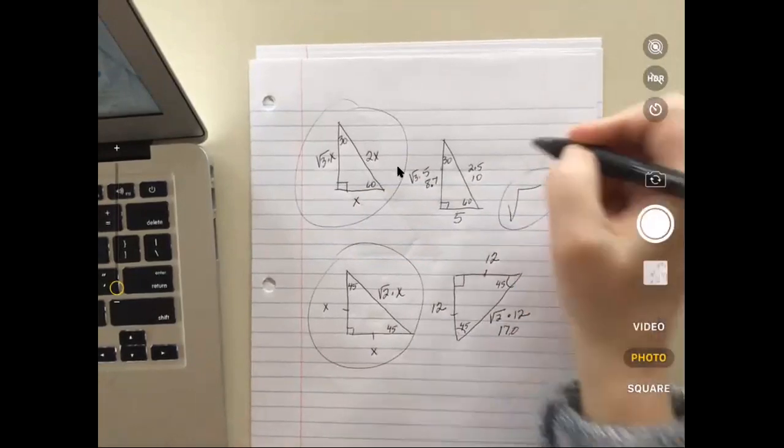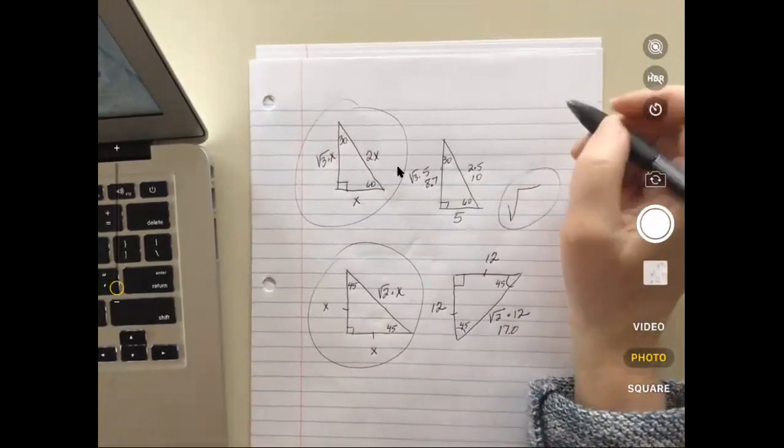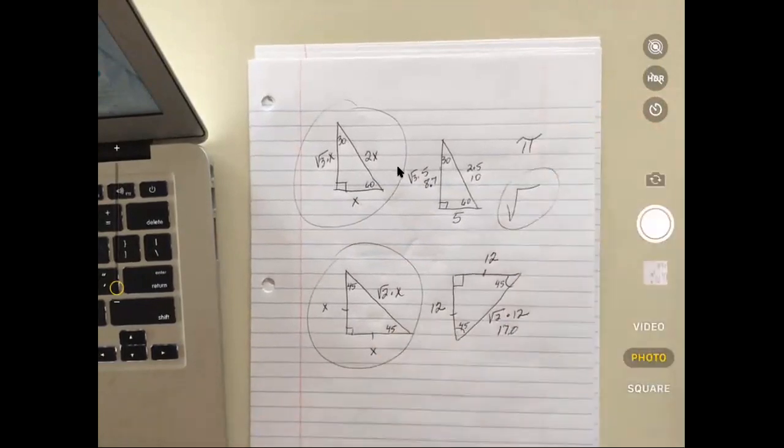And I think later too, have you done any of the circle units? You'll need one that has a pi key too. But most any calculator will have that. You can find one on your phone that's free.